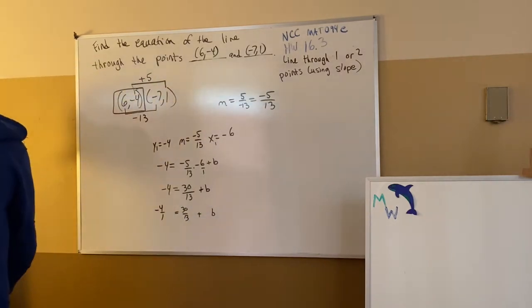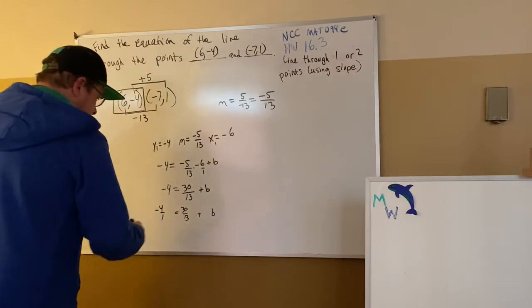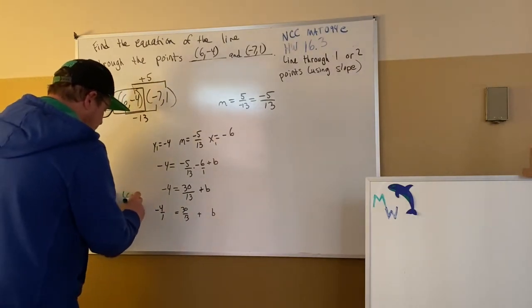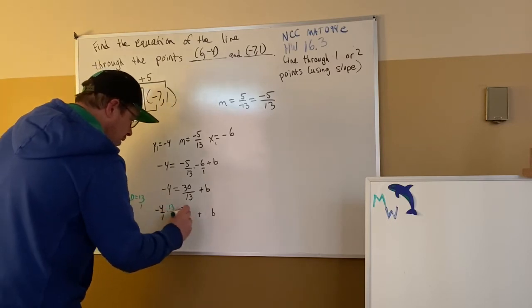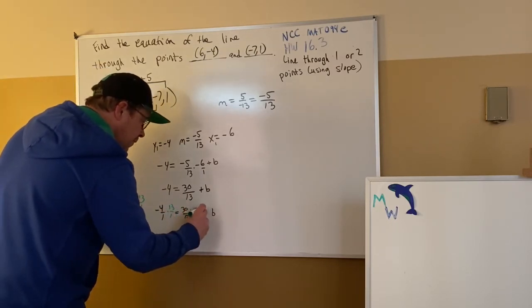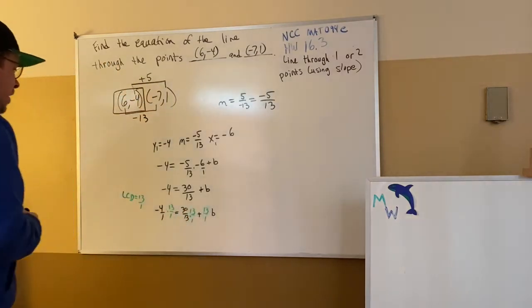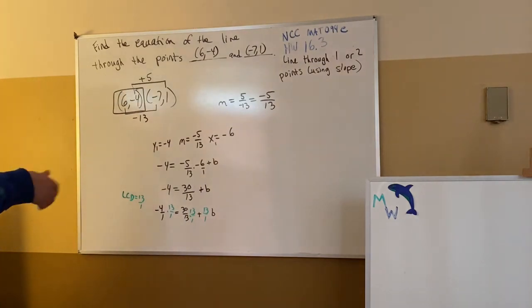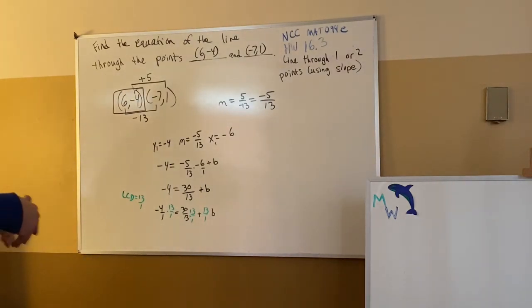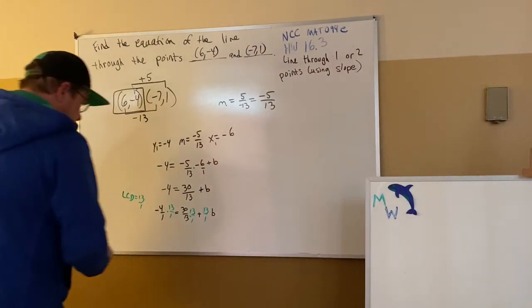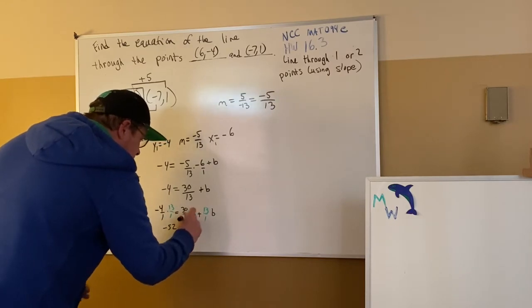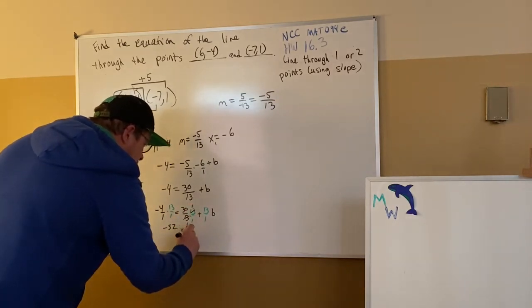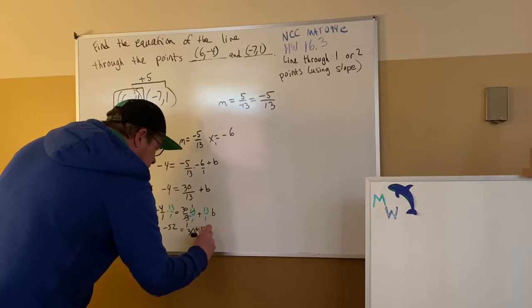And I need to get rid of the fractions here. 13 is the only denominator I have, so it's the lowest common denominator. I'm going to multiply by 13 over 1. This is one way to go after it. You could also use your calculator to find out what it is as a mixed number, convert it to an improper fraction. You'll pretty much be there. -52, no canceling. This 13 cancels with that 13 equals 30 plus 13b.